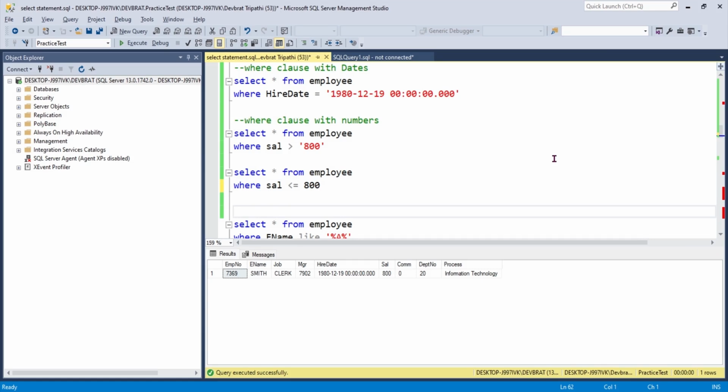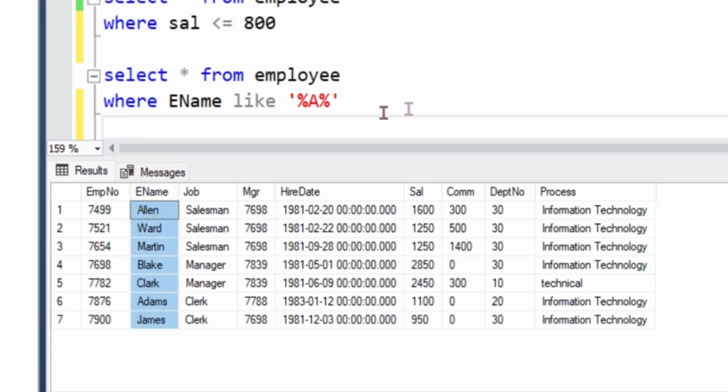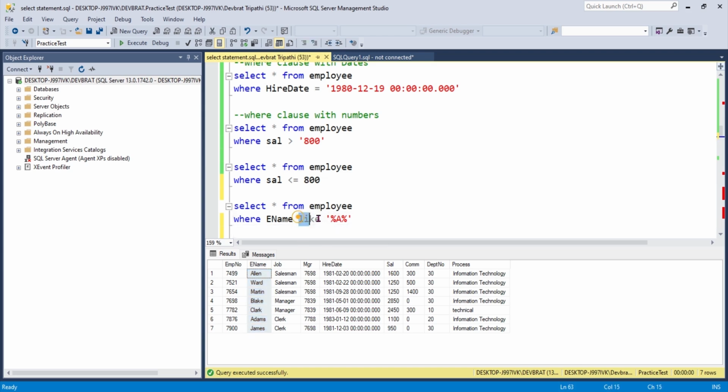For example, let's say I have a few employees. I want to see if their name contains the character A. See, these are the employees whose ename contains A as a keyword. What I did is I used LIKE and I used a percent symbol before A and after it. We will discuss why we use it. You can say that it is an alternative for any character. So it shows the information wherever A is contained.